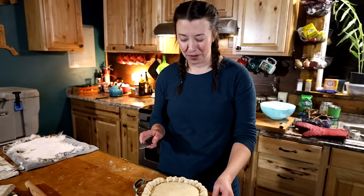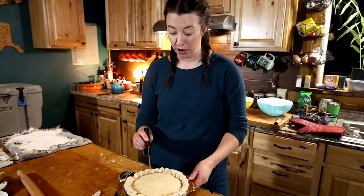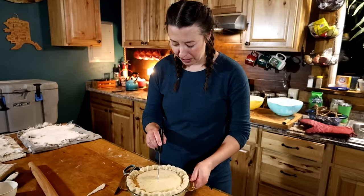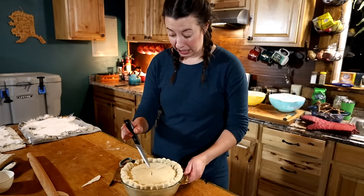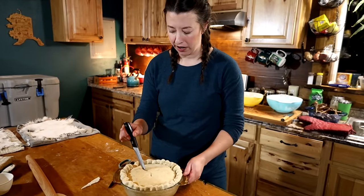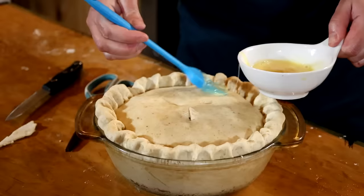Well, I may have gotten a little carried away on the crust. It's super thick, but I really like pie crust a lot, or pie dough. Once it's cooked, we're gonna make some vent holes in here, and then we're gonna hit it with a wash. Get this in the oven. It has to cook for a while, and we are going to be having a very good dinner tonight.